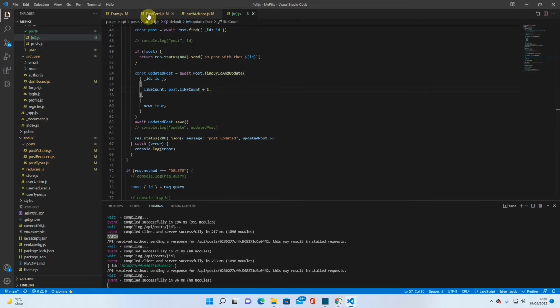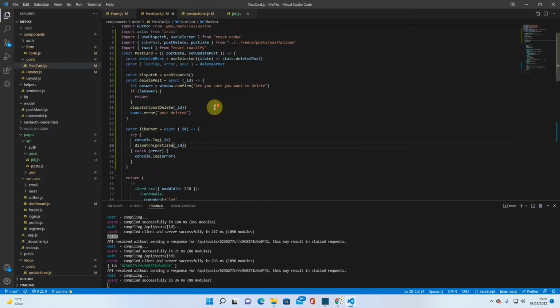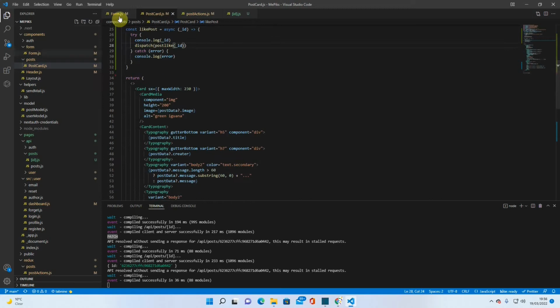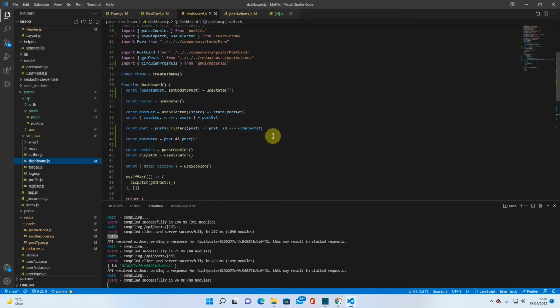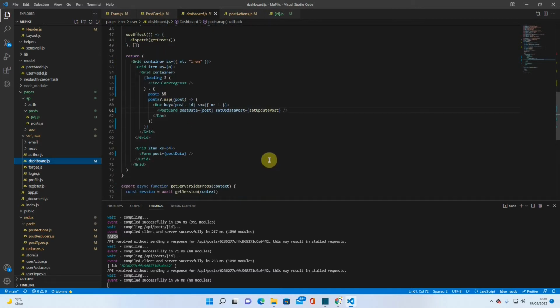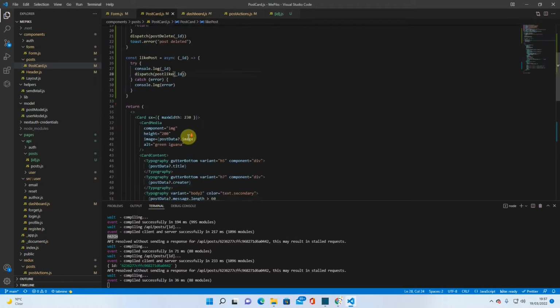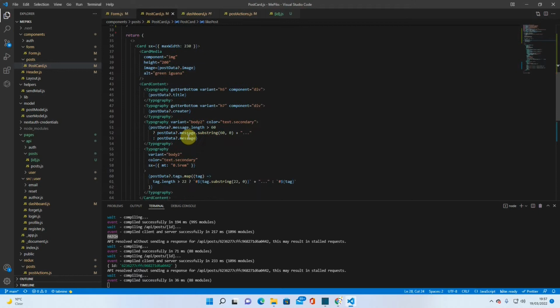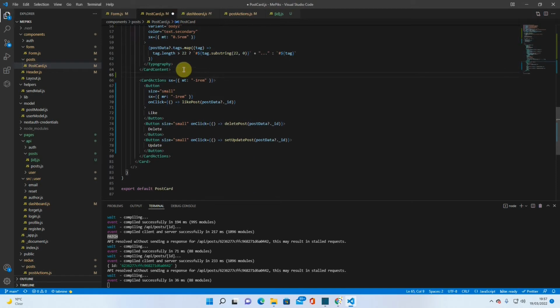So where do we get in that? In the postcard. We get in the, or we're returning that somewhere. No, we're returning in the dashboard. Like count. Where's the like count? The postcard. Okay, in the postcard. So above here, let's do the like count.